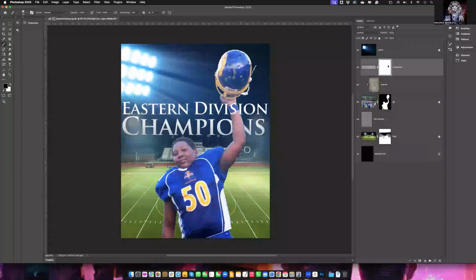And it's a clean cut because the selection that I made to make this silhouette, to make this mask on the 50 layer, is a clean cut. So that's how that works out. So if you have that, use it to your advantage. So now it looks like his hand is going over top of champions, but underneath division. So that's where you get that look. That's how that happens. It's a simple masking trick. And it works very, very well.